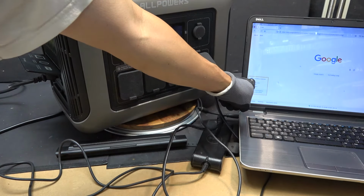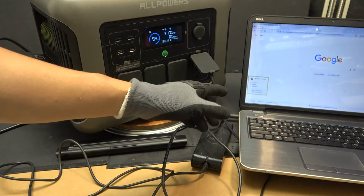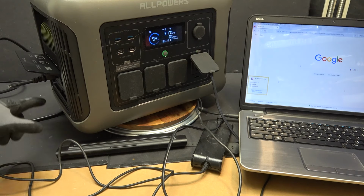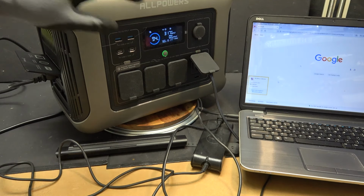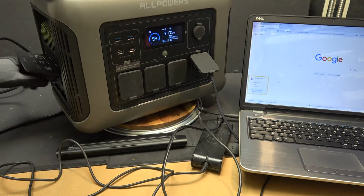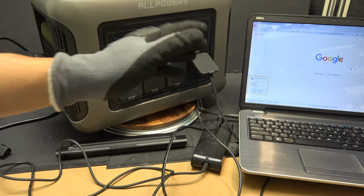On my screen it says no battery detected. So if there's no power coming to the computer, it will shut down immediately. The power station is advertised to have 15 milliseconds response. That means when you cut off power from the outlet, it will transfer power from the battery to the computer within 15 milliseconds. Let's put that to the test, shall we? Are you ready? Yep, there's not even a flicker on my laptop. So the transfer of power is fast and smooth.